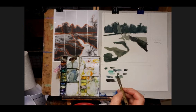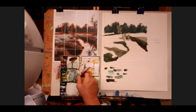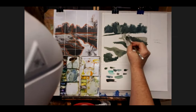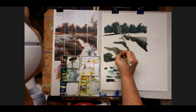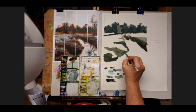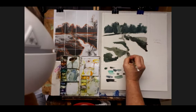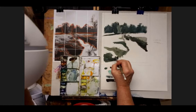As you're going through, be aware of that tendency, that's something that we all want to do, and try to avoid that. Try to make some going in this direction, right? Some going that way. Yeah, I'm still just using one brush. You can see here, I'm using this big brush. I'll go in later with a smaller brush.